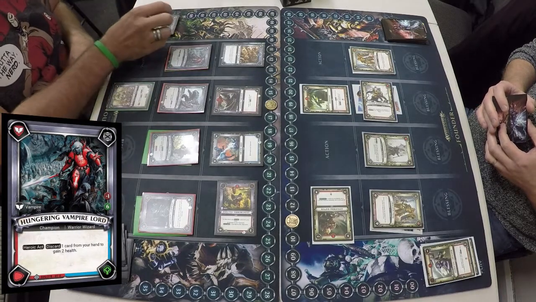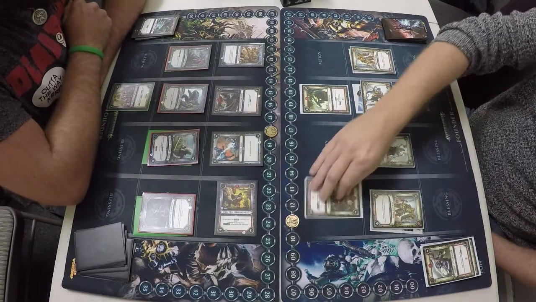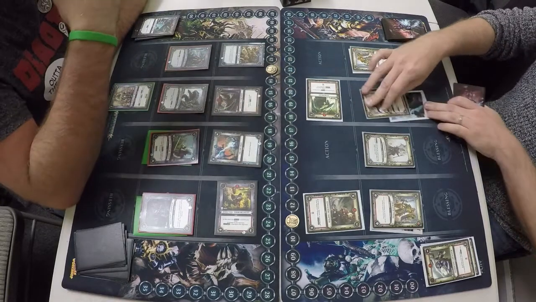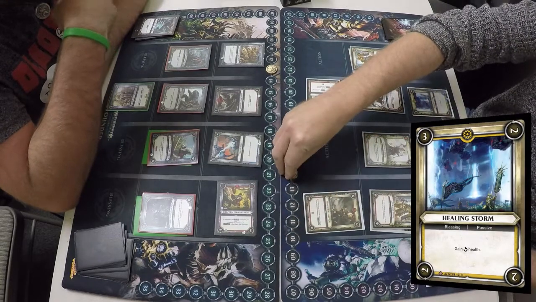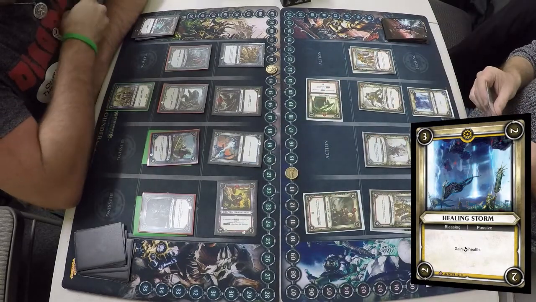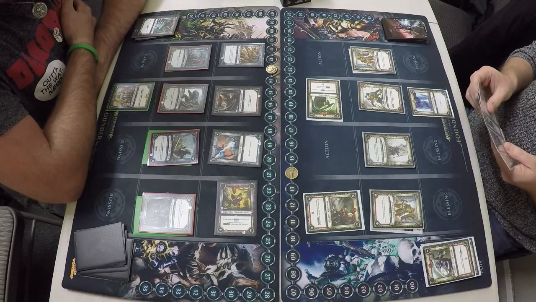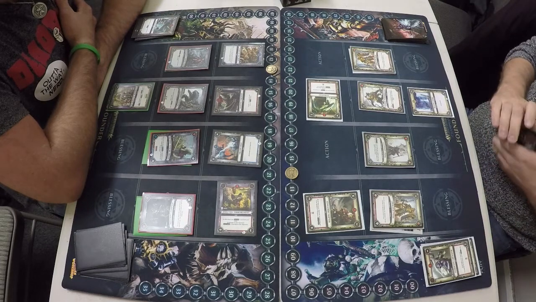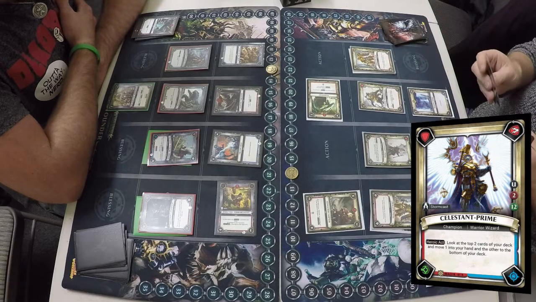So Heroic Act with Vampire Lord, gain 2 health. Now discarded the Reapers, so when Claws of the Grave goes off, he's going to hit me for 4. Nothing from the Raptors, 5 damage from the Star Drake, turn over Vandus' quest, and again 3 health from Healing Storm. So that's a welcome relief. So I'm about to get hit for 7. Celestant Prime.